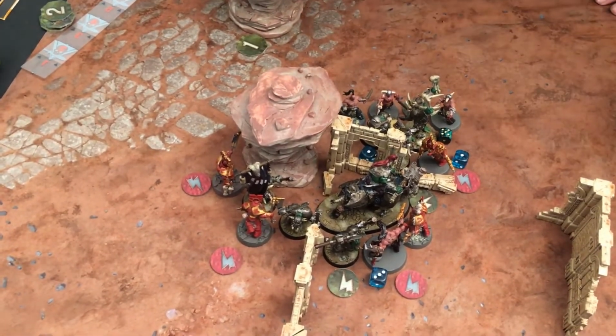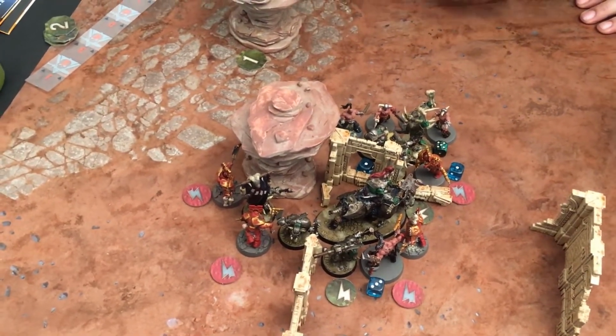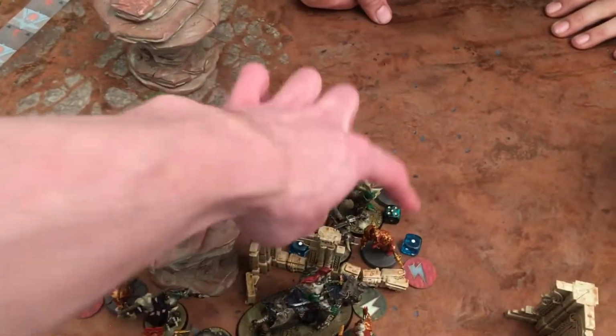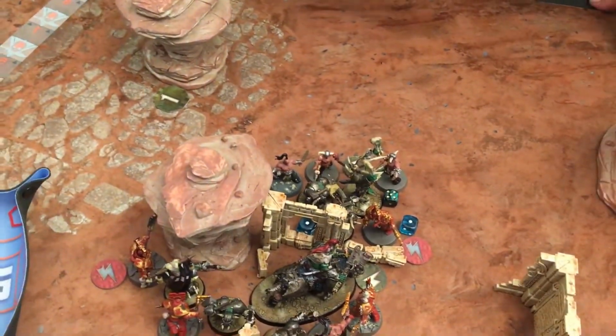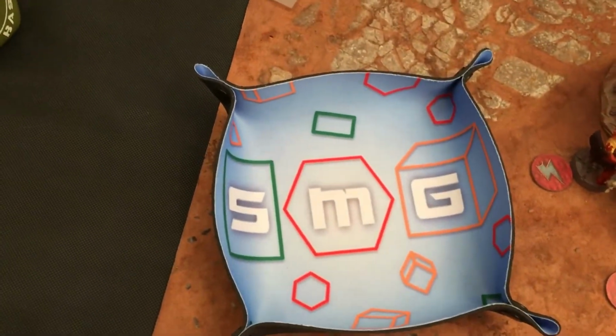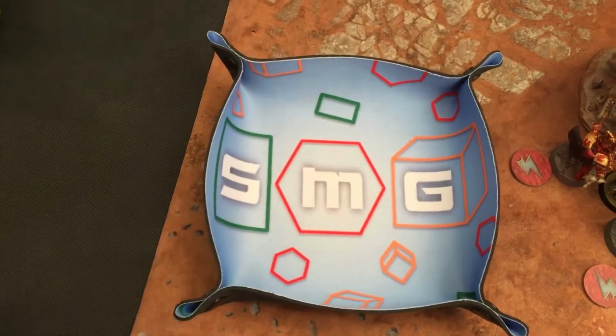So let's go into your choice then. How are we going to go? Go with the 2 axes into him. So you're looking at 3 attacks, was it, with the dual axes? Yep. Hitting on 4s. Yeah, go for it.